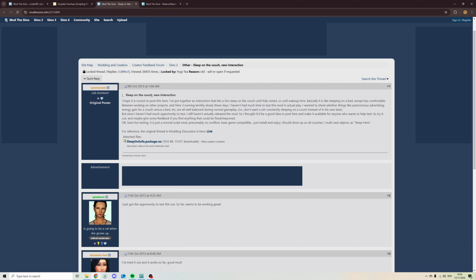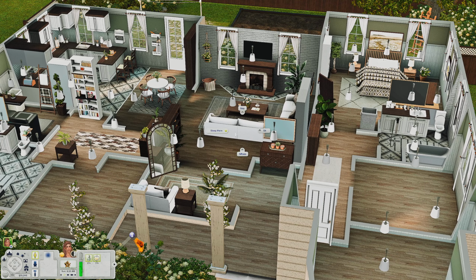I also have the Sleep on the Couch mod, and this adds an interaction to the game that lets a sim sleep on the couch until fully rested or until wake up time. Basically like sleeping on a bed. Let me show you what it looks like in game.